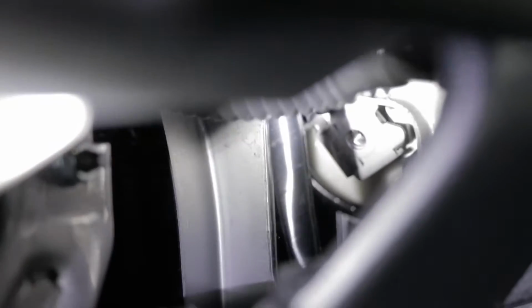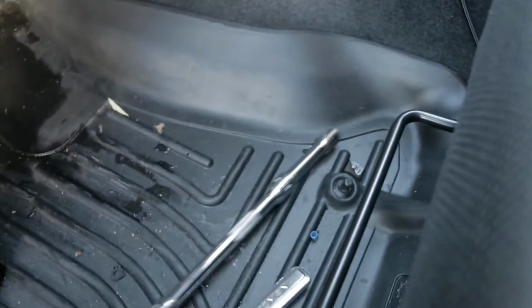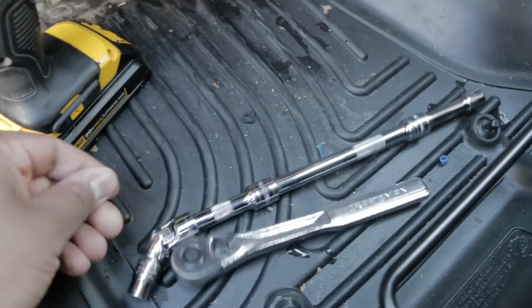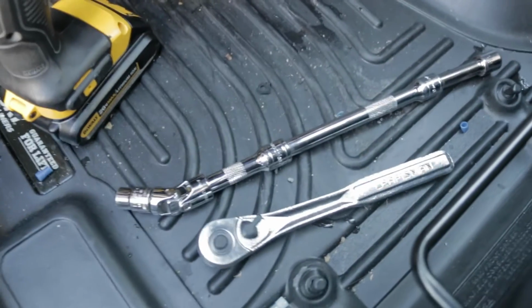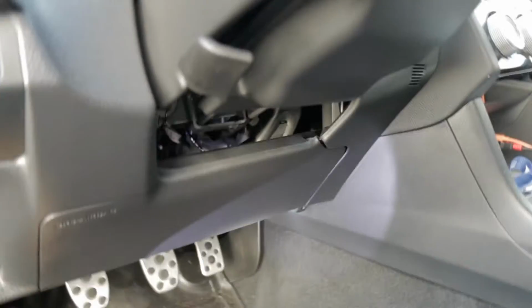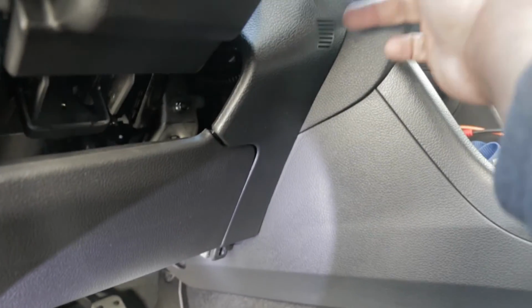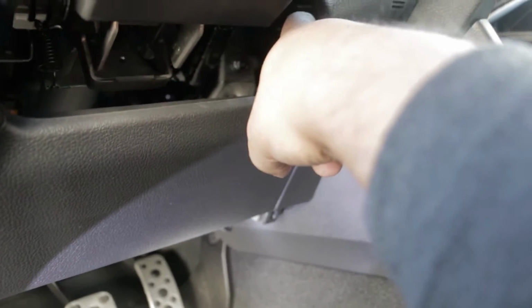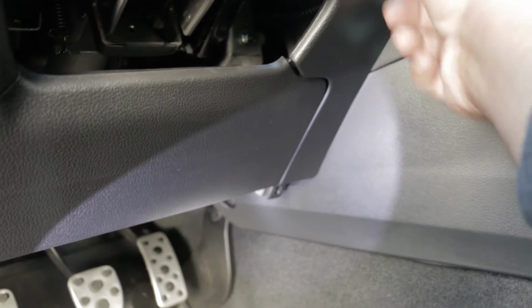You might drop it as I did, but that's not a big issue because these bolts you won't be reusing them. And what I used was a long extension with a universal joint on it, and I believe it was a 10mm. And you can just get in there, and there's a panel. You can remove that panel with no problem if you wish, or you can partially remove it like I did. Just be careful when you push it back in place. Make sure it's aligned properly.